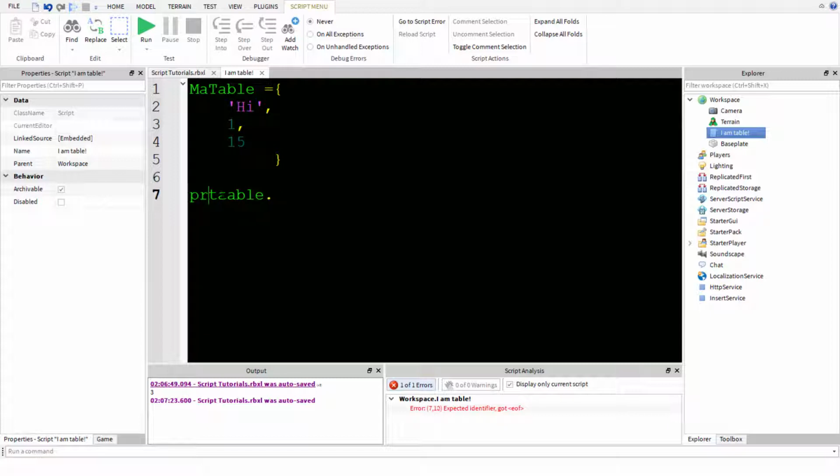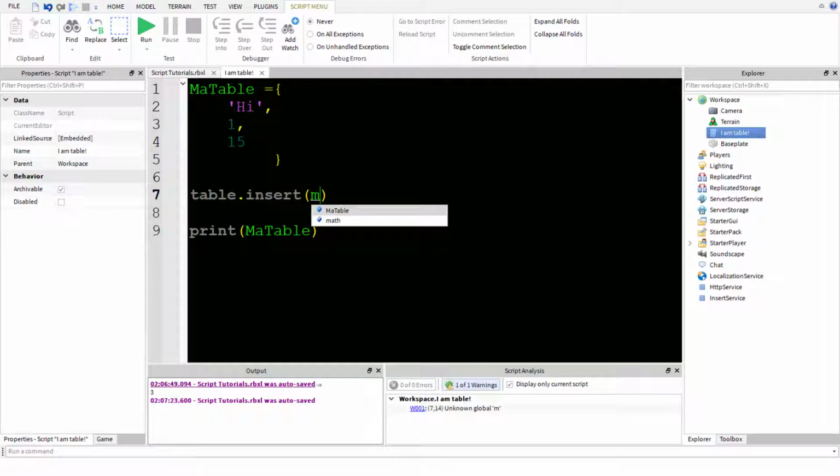We need this. I'm just going to do it like that. My table. So I need to delete this. Now table.insert. That is pretty interesting. What it does is insert a value into a table. Well, that's pretty simple. Now, of course, you need to choose a table, obviously. In the second argument, wait, let me just check. Table.insert. Yeah, okay. The second argument is the position in the table, so it's like a number, I guess, or just a table's value number. I don't really know how to say it, but I'll just show you.